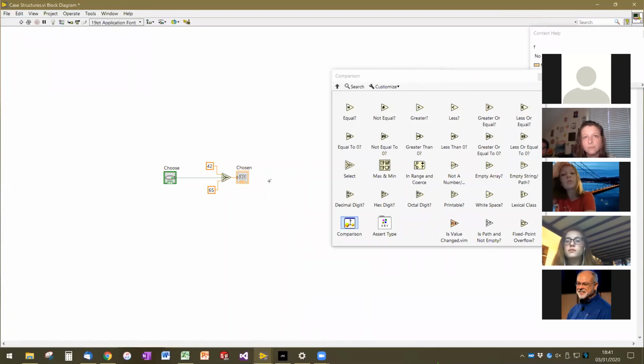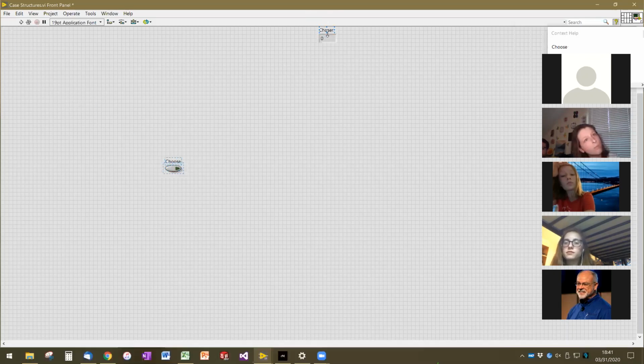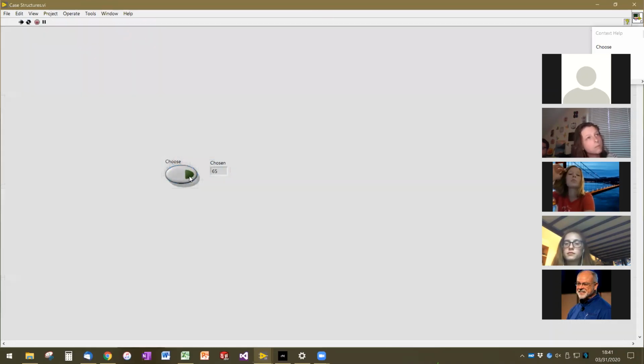I'll call it chosen. Right, so this is what we were using yesterday. Based on how we select that button, we can choose our value.